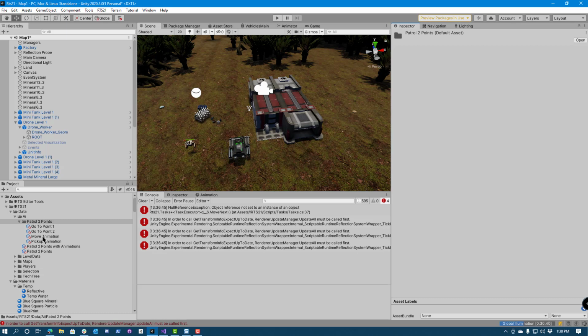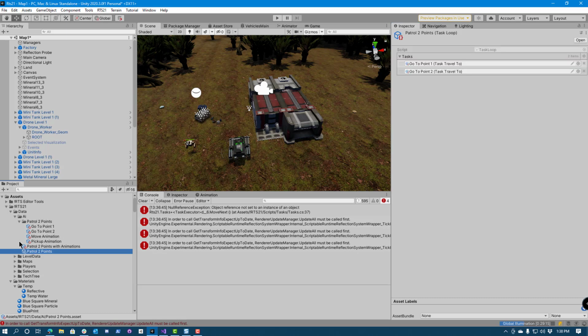Alright, so now I need my unit: go to point 1, go to point 2, patrol 2 points. Let's say I want to add the animations. So I'm going to drag in a move animation, drag it up to the top. As soon as he starts, he's going to enter his moving animation. I'm going to drag in another move animation, and another move animation. So there are 3 times where I'm triggering the move animation. The animator, once I tell it to play an animation, will continue the same animation until something else tells it to stop that animation.